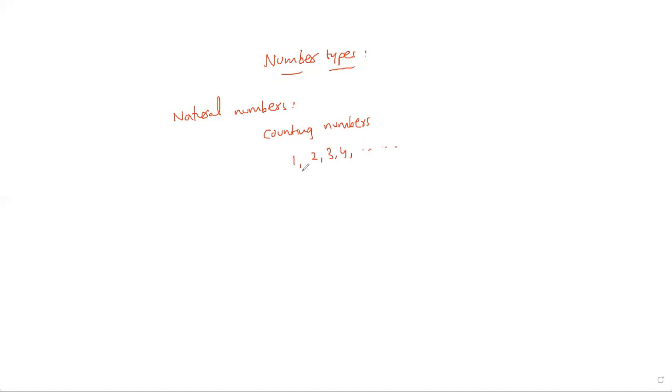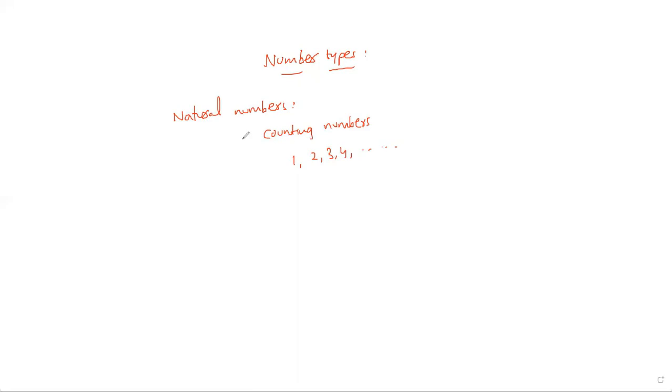Natural numbers start with the number 1 and increase by 1. So there will be no fractions, no negatives, no decimal parts, nothing. It's purely counting numbers. The reason we call them counting numbers is, for example, if we have chairs, we count those chairs as chair 1, 2, 3, 4 and so on. We will not count like 1.5 chairs, 2.5 chairs.